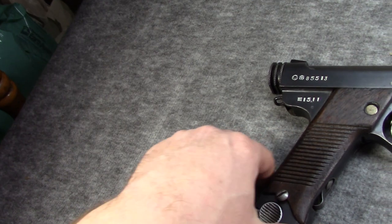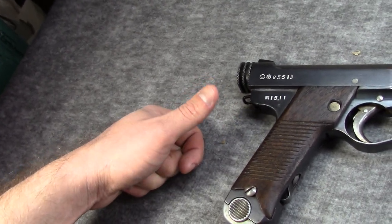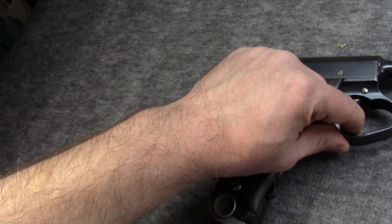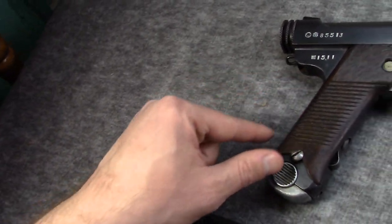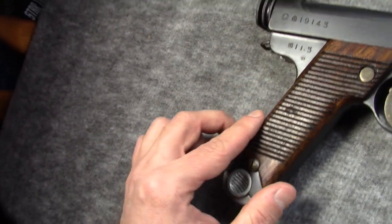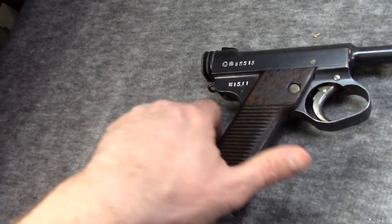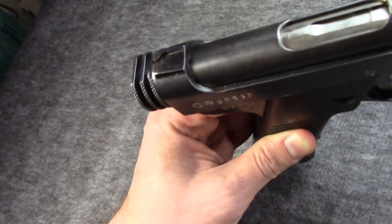Early guns, pre-war, have a nice high-grade blued finish with good metal polishing underneath. They're also known for having very nice triggers — that's one of the benefits of a striker system. They had hand-lacquered grips, Urushi lacquer. Different factories had different groove patterns, but they all were grooved this early on. A lot of the small parts, including the bolt, had a very attractive straw finish.